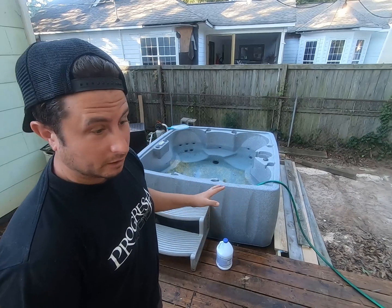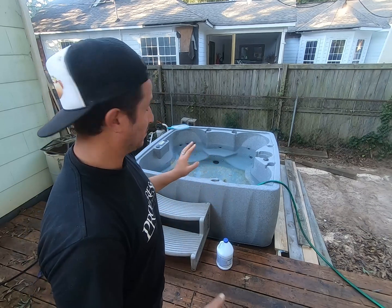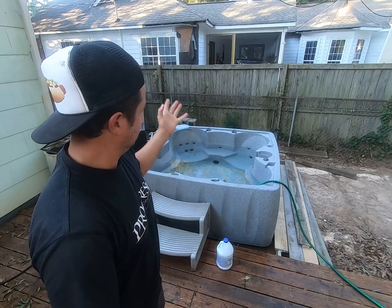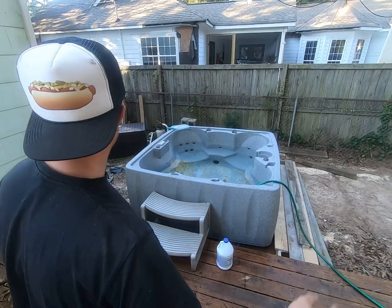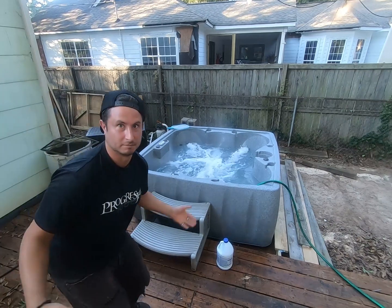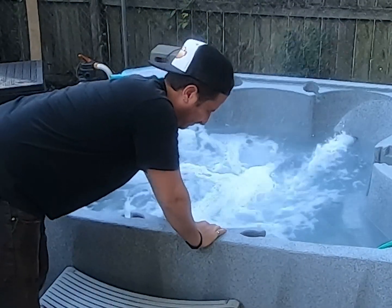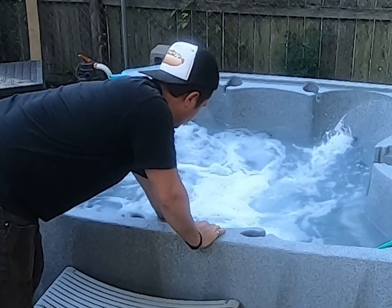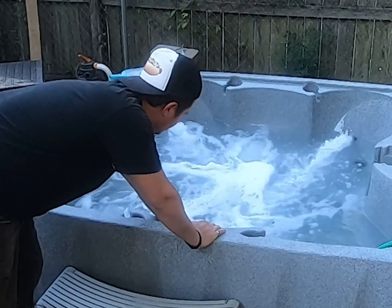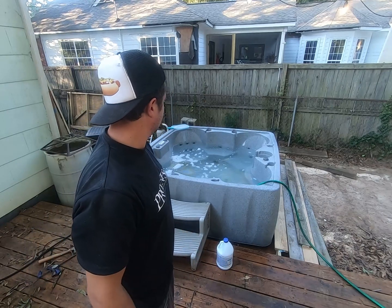All right, little moment of truth for a $100 hot tub. We're gonna plug it in. We're above the jets. This may spray water everywhere. It may work, it may not work. One way to find out. No one lives forever. All right. Not above this one jet. Okay. We got bubblitude.